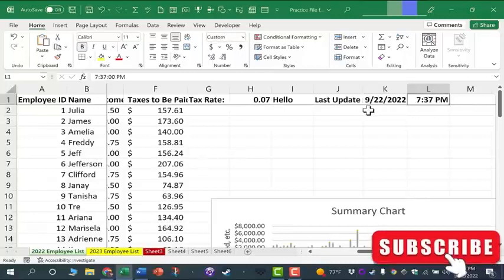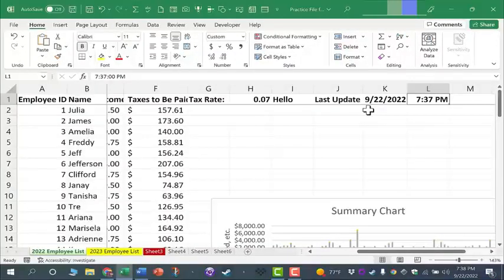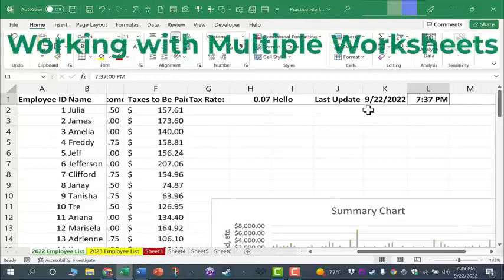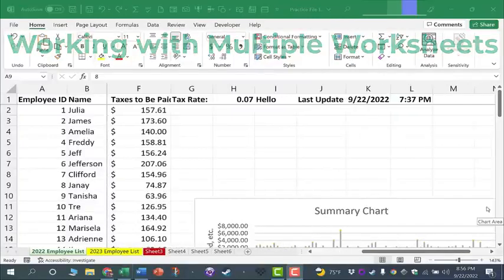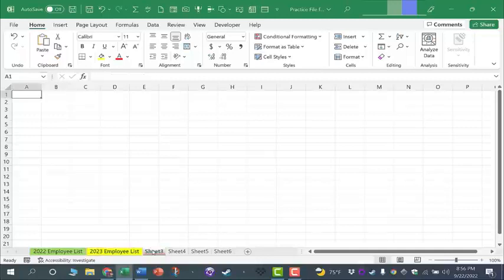So in this segment of Excel for Intermediate Users, the complete course, we've looked at several different strategies, tools, and techniques that will help you maintain a large worksheet. In this next segment of Excel for Intermediate Users, the complete course, we're going to focus on working with multiple worksheets. Let's begin.